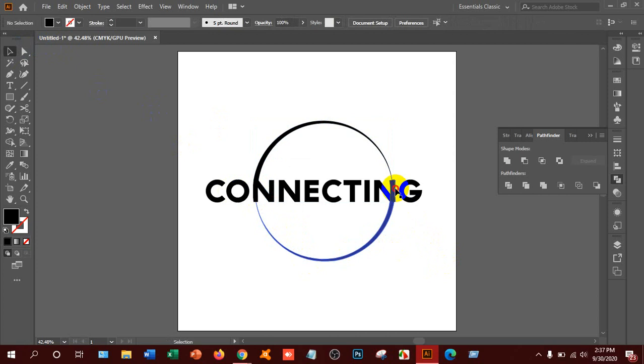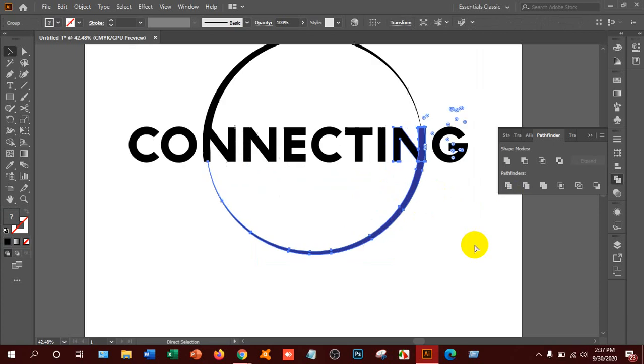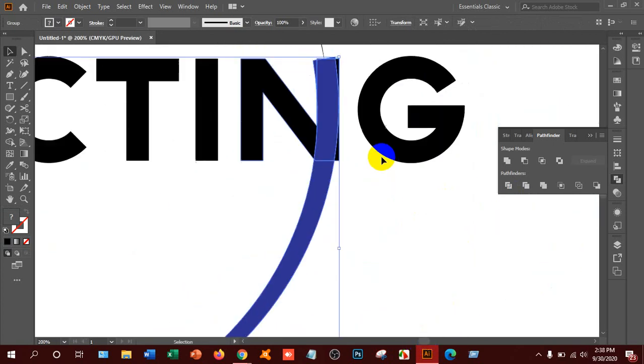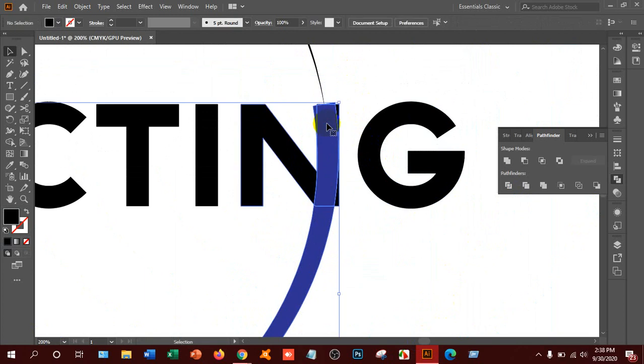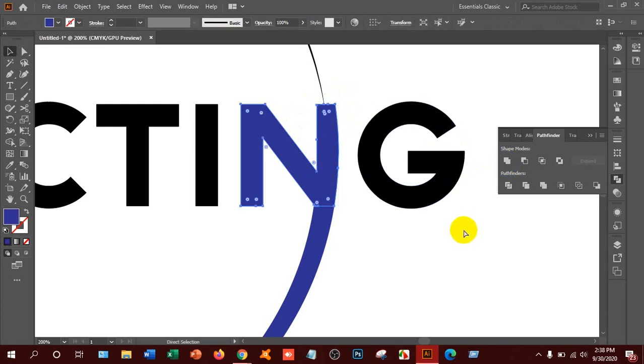Well, and then I have to select this one and select the N, that means which one is here. Select both of them and divide. Control plus. And select that, right click. And group. Left click here and delete that. And here, delete this also. And this corner, this small corner. I'm deleting that. Well, I'm selecting both of them. And then join.